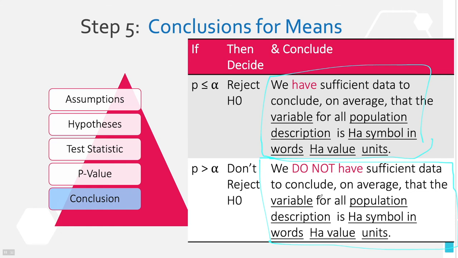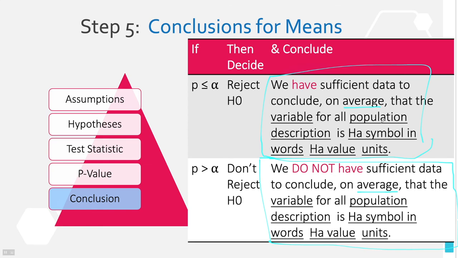And I've given kind of an outline for you, which is kind of a model of how you could phrase it. Now, you'll see different phrasings in different textbooks, but they usually do follow some sort of model. I thought I'd underlined this, but it's not underlined there. So the words in red will change depending on whether you reject or you don't reject. And, of course, we want to have whether we do have sufficient data or don't have sufficient data to conclude.